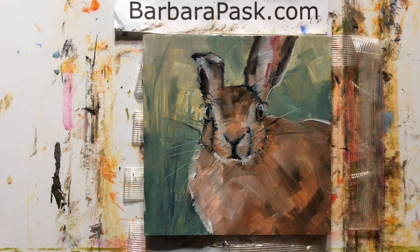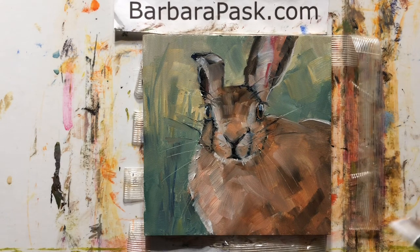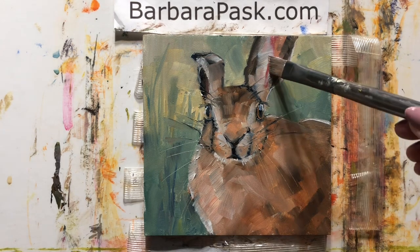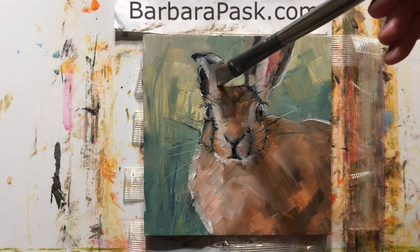I want some of those brush strokes in there. It's different, the ears, isn't it? I mean, it's hard to imagine that that big old ear is all folded back in there, but it must be, right? Unless he's missing an ear.